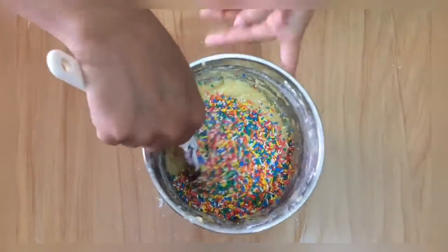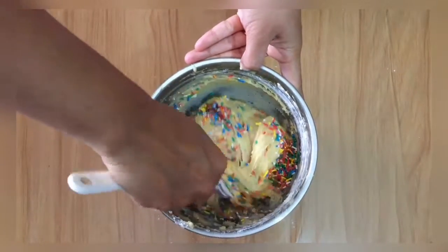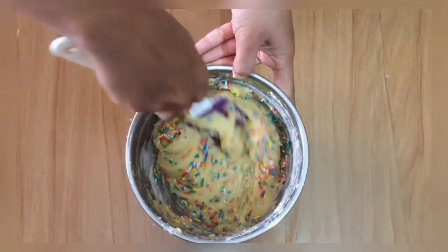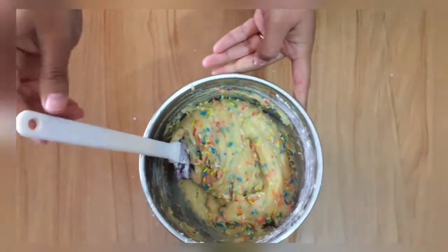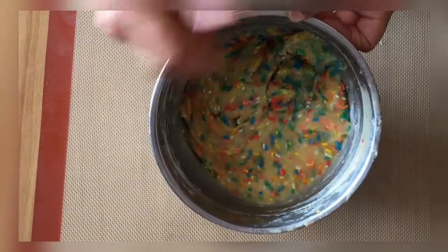The sprinkles are gonna give a colorful effect inside our cookies, also outside, but you're gonna love the colorful cookies we're gonna get after baking. In case you don't have sprinkles, you can use chocolate chips. And we refrigerate our dough for at least 1 hour.